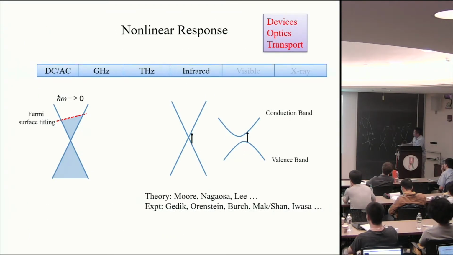I think in the end, it will be very interesting to go to this intermediate terahertz range, where there are a lot of interesting potential applications. And I think as long as interband transition is not involved, this type of Berry curvature mechanism can describe this nonlinear response. And there's a lot more to be explored.